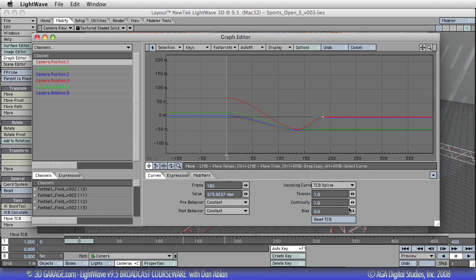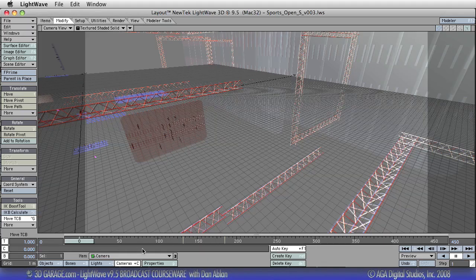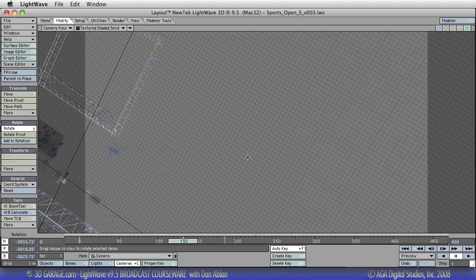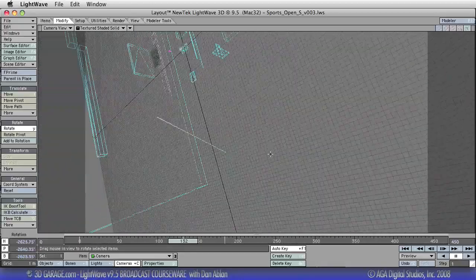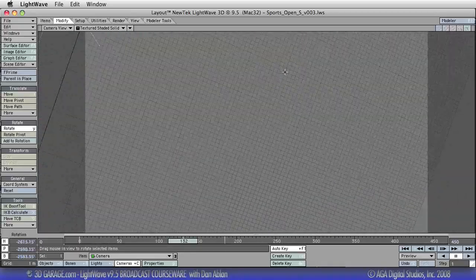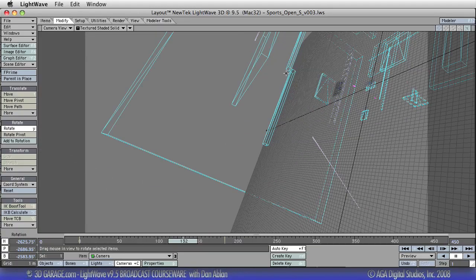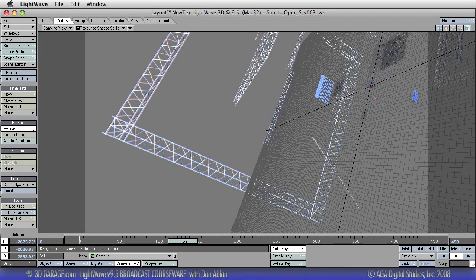And when you have multiple keyframes going like this, it can also be helpful to just do it in layout. Okay, so we know we want it to ease in right there, but let's take the camera at frame 132 and see what happens here. Because I was screwing around in the graph editor, and I was moving too fast and the system didn't update for me, I accidentally just rotated everything. So basically, I got to reset this keyframe.